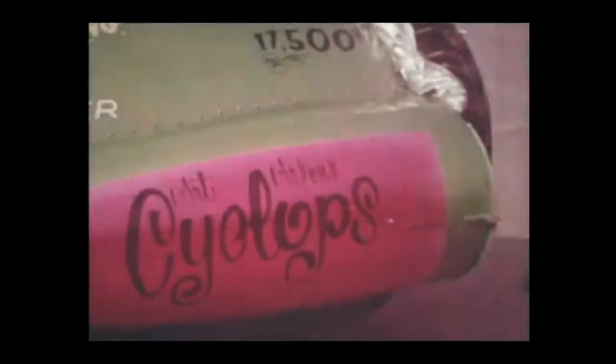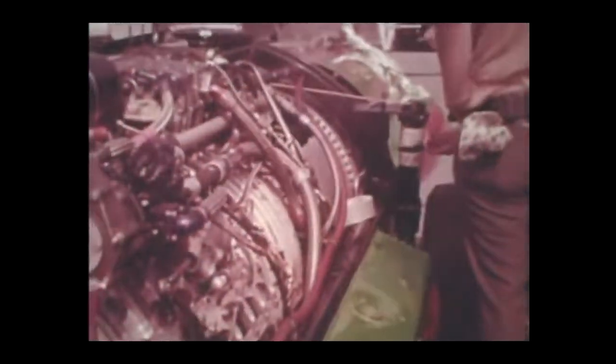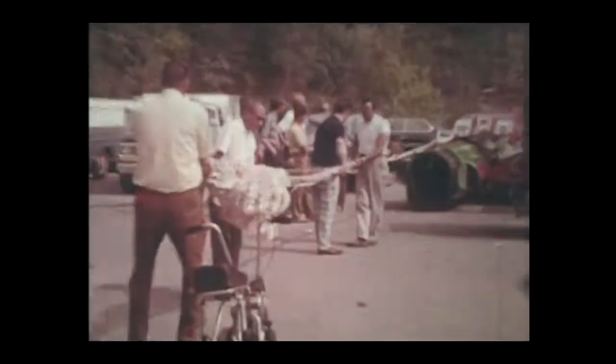Would you care for a ride on the Cyclops? We mounted a camera securely on one of Art Arfond's fabulous green monster jet dragsters. After Art finishes packing his chutes, which he does as carefully as a skydiver, we'll give you a feel of what it's like to cruise along on the jet car.